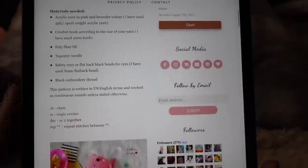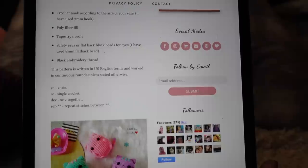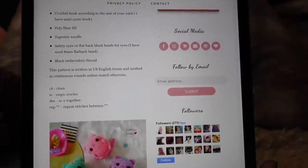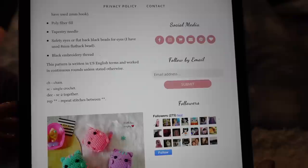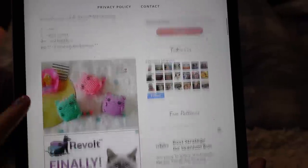And as you can see, it says that this pattern was written in US terms, which means we're going to be using a chain, single crochet, and decreasing, which I will show you how to do. You're basically just taking two single crochets and putting them together. When you see things in little asterisks like that, in between the asterisks means that you will repeat the things, which makes more sense once we get to them, so I'll explain that to you.